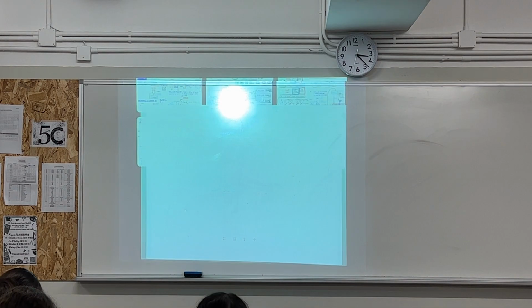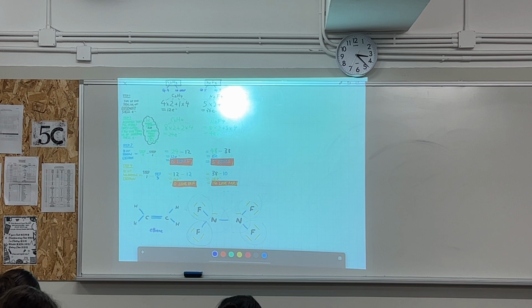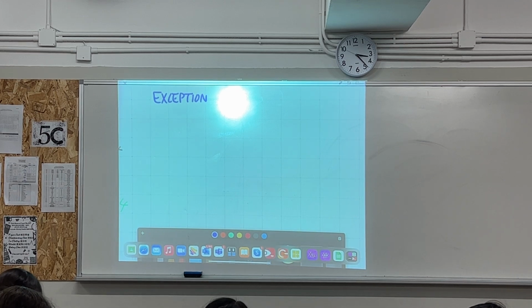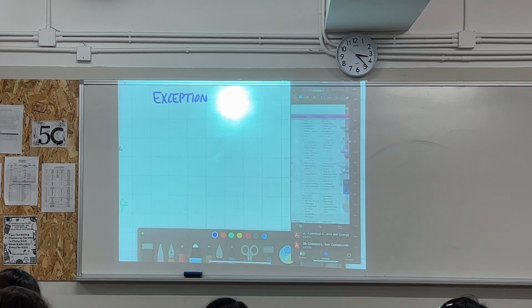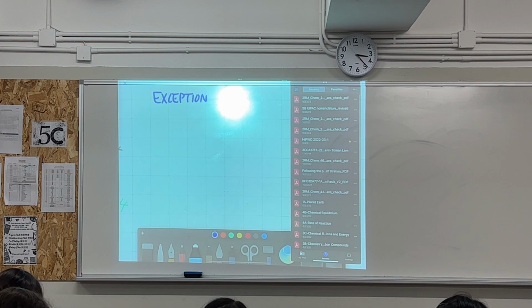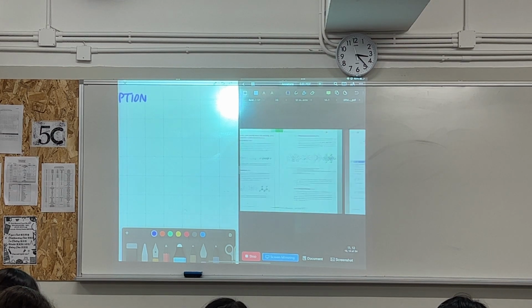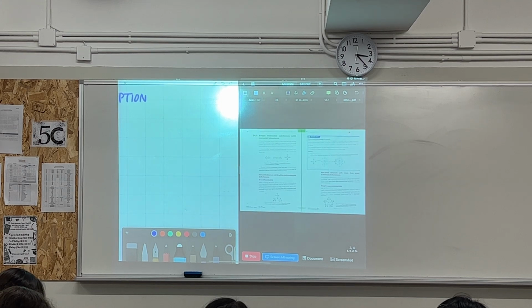Okay, so remember, 90% of molecules can be explained by this rule. There are, however, exceptions to the octet rule. The 90% of the problems in the textbook you can solve. Let's see if I have the textbook on here. I think it's chapter 24. So 90% of the molecules you see in here.